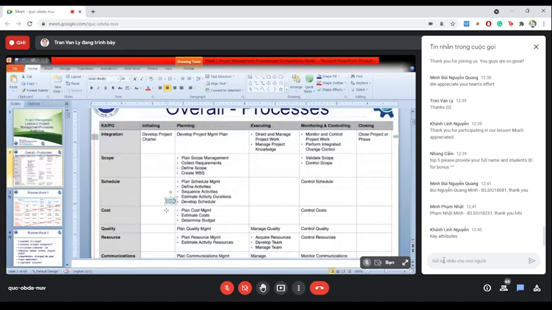In the area of cost, estimate the cost, how to determine the budget. Top up, bottom up or top down. And the quality management for the project. And everything you see here, you get control, monitoring, and control. Plan for quality and resource. Resource. Where is the resource? Over or under?